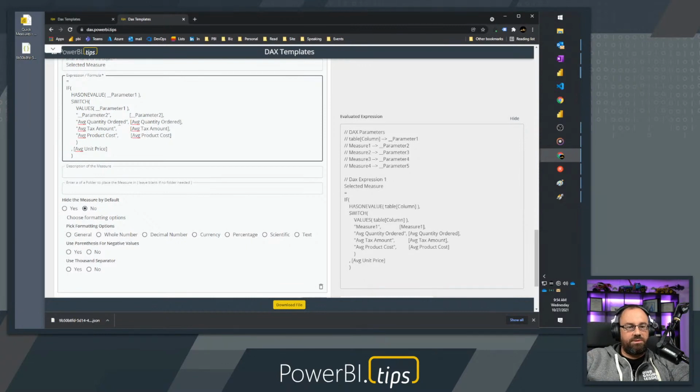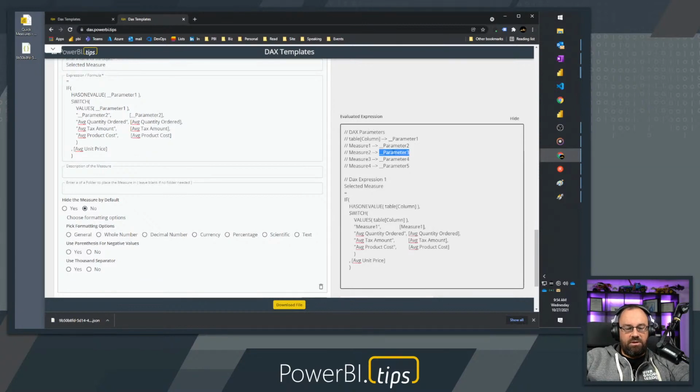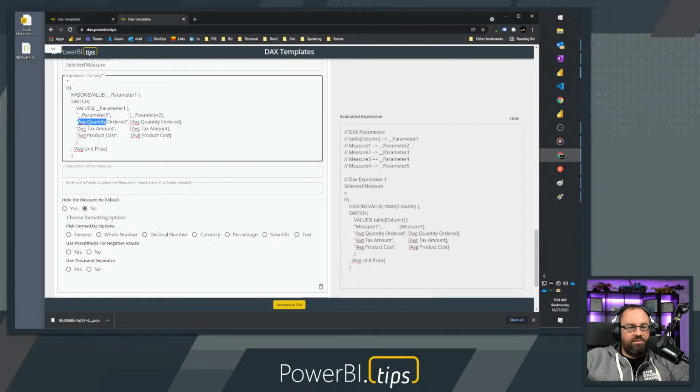And we're going to leave the quotes there because that's the syntax required to make this work. Then parameter 3, I'll copy that. We're going to replace average quantity ordered with parameter 3. And then same thing in here. Oh, this is really going to bother me. 1, 2, 3. Let's go. 1, 2, 3. See if I can get these all to line up here a little bit. Looks like it's 4 maybe.